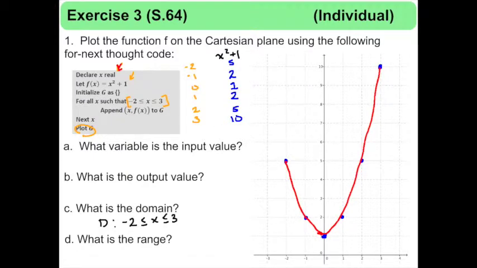And so then finally they say, what is the range? Well, my lowest range that I'm going to have is here, and it's going to extend all the way up to here. And so we will want to say in our given domain, our range is going to be from our lowest value, which is 1, all the way up to the value of 10.